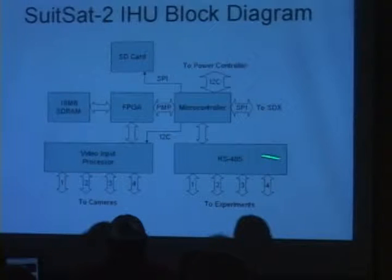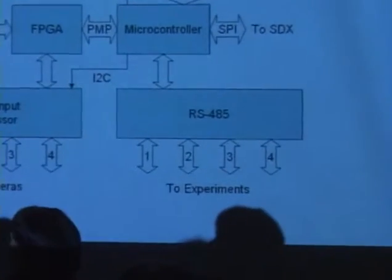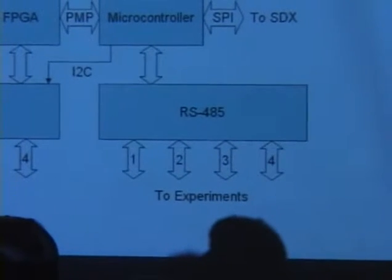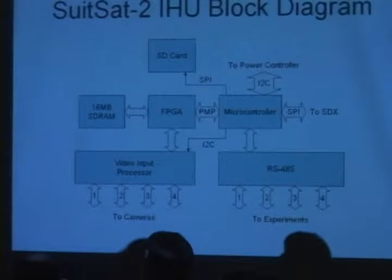Now, what's interesting here, these RS-485 ports are to the experiments, and we're providing 4 of these ports. We're also providing 5 volts, and then we're basically turning the experiment on, allowing it to do its thing, transmit its telemetry, and then we're going to shut it off. We're trying to, of course, control each aspect of the satellite for power savings.